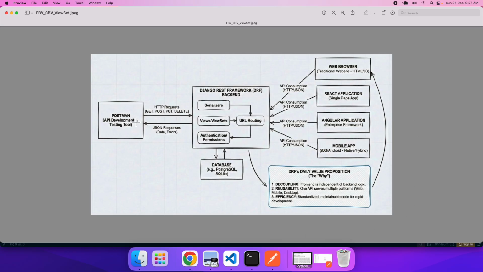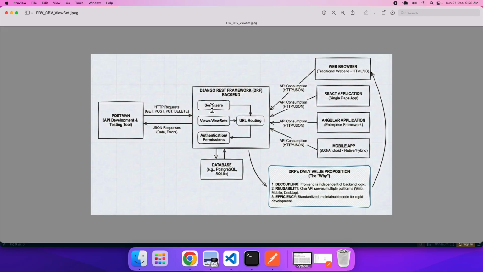As you can see over here, I have got Postman, a software with the help of which I will be performing my API testing. Postman will provide us different types of requests in the form of GET, POST, PUT, DELETE, and even PATCH also. Then this data goes to my Django REST Framework, DRF, and inside DRF we will be having different subsections like serializer, ViewSet, authentication or permission, and all these will involve routing.